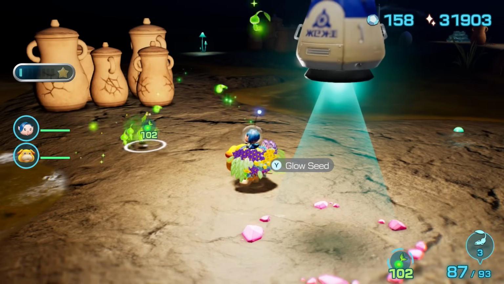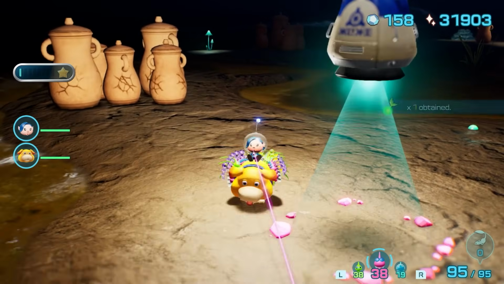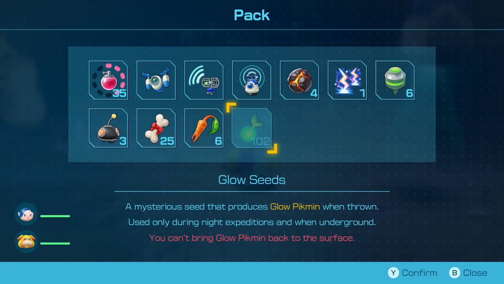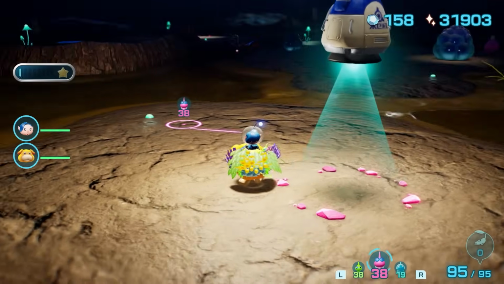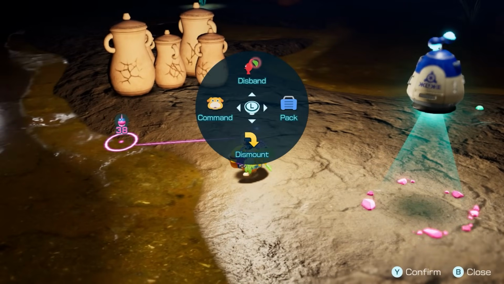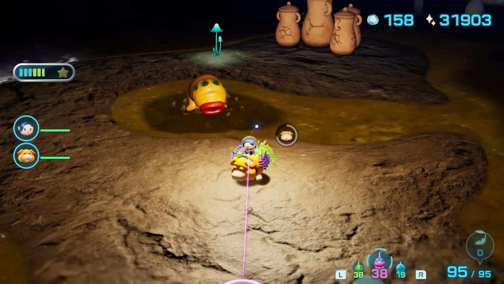I never really went for it. But you know what? Now that we're here, and now that I am, I can't bring any more. Okay, so I'm stuck at 95, probably because there's more Pikmin in here somewhere. But yeah, we haven't used glow Pikmin in caves at all. I never really felt like I needed them, per se. But today is clearly different.